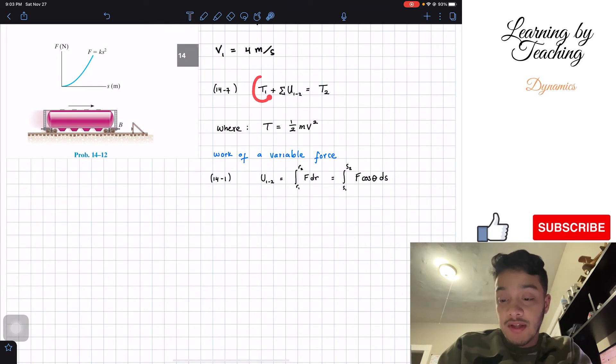So let's start. First we need the kinetic energy of our system initially, so we'll have one half the mass of our train which is 5000 kilograms multiplied by the velocity. Well the initial velocity is four, so we're going to square.